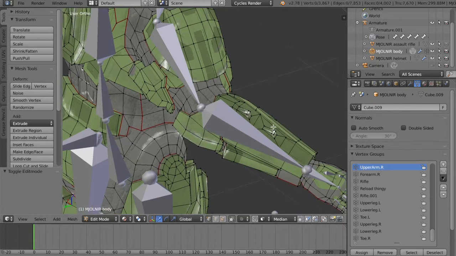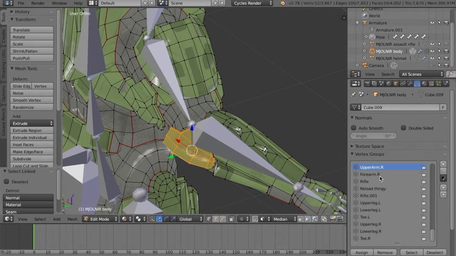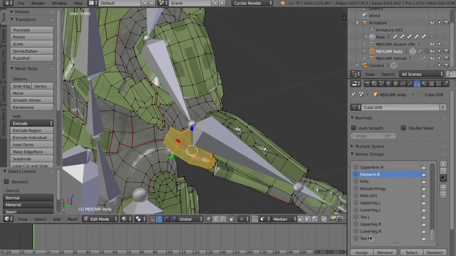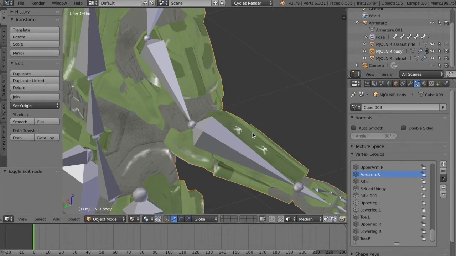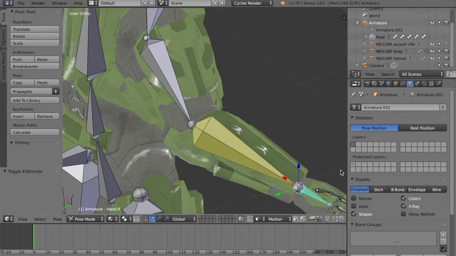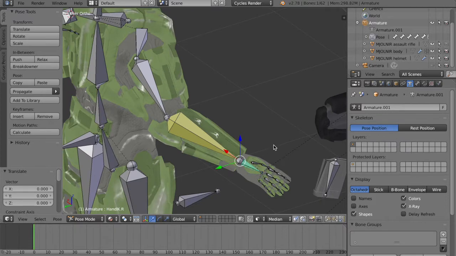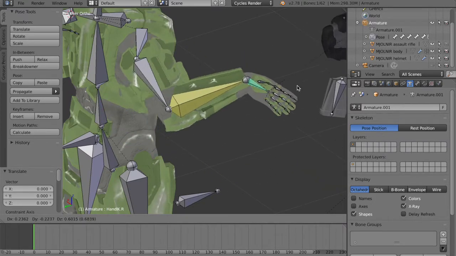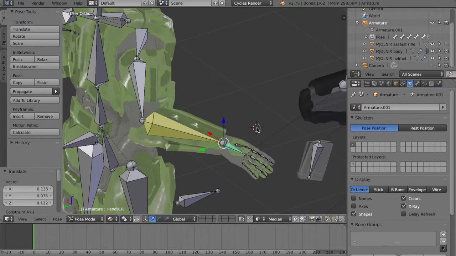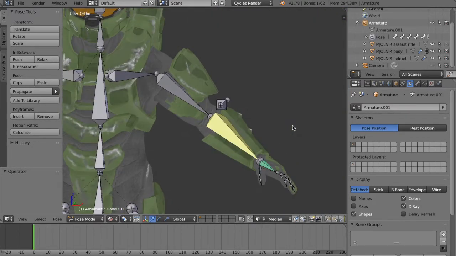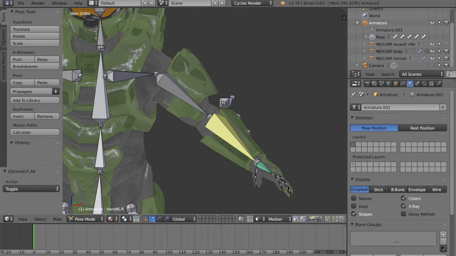As you see, it didn't move, so I'll just grab that and check this to forearm.l. If I just select this, yep, didn't get any of this. I'll just assign forearm.r. Back into pose mode. Move. No, I said move. Oh, sorry, got the wrong bone selected, not the IK. And now it works. Now let me just do the same to the other one.